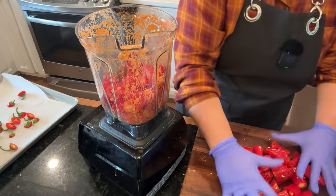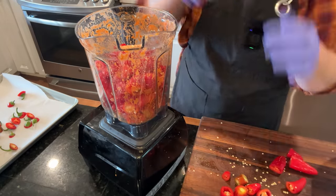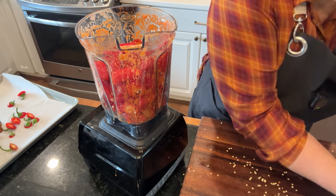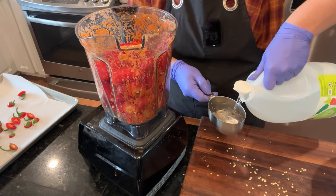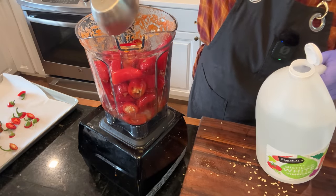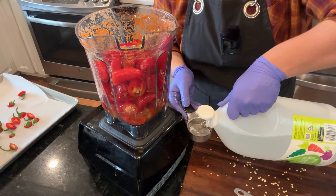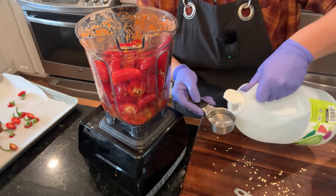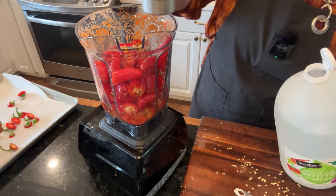So I'm gonna do the same thing. I'm gonna take this amount of peppers, throw it in the high-powered blender, and then I am going to add 1 1/4 cup of white distilled vinegar. Okay, let me do that again. I'm gonna have to wipe the cutting board.